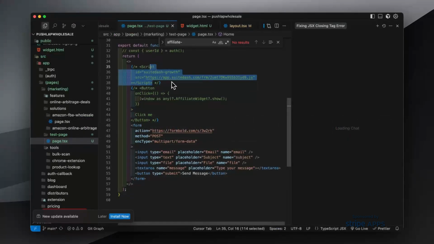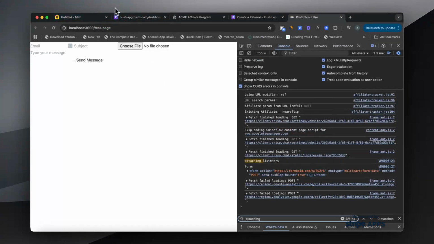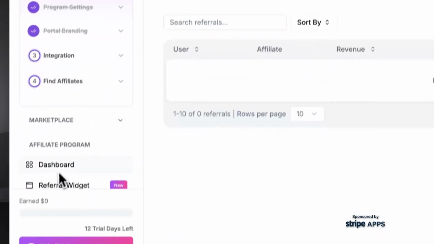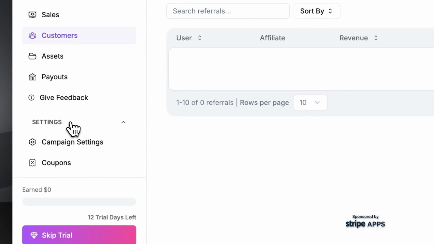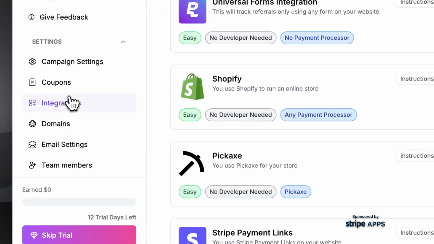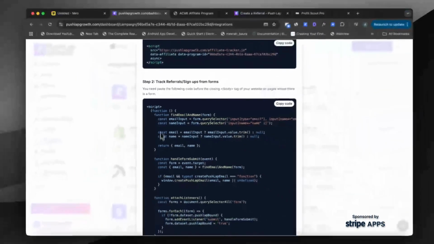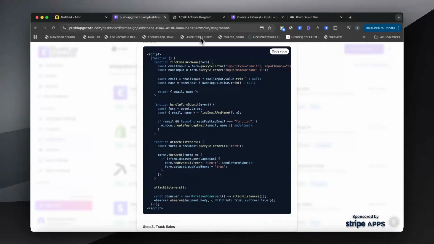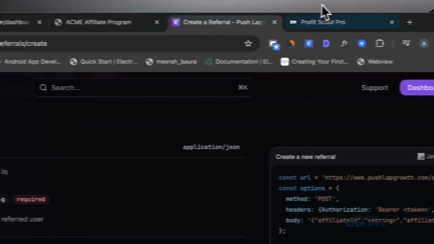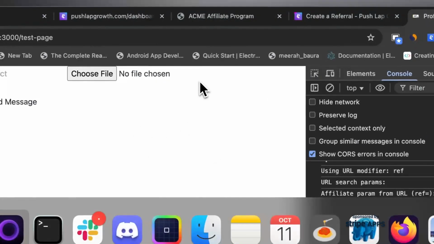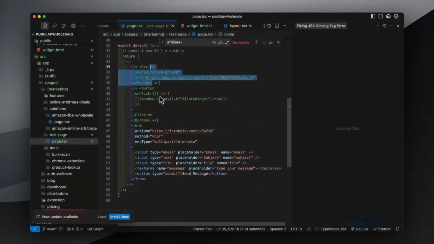It does work with Sweet Dash, but the issue is if you're using Sweet Dash forms, you need to copy this script right on the integrations page. Integrations, universal form integrations. You need to copy this script and paste it in Sweet Dash, not on your website, because the form is inside Sweet Dash, right? So you need to go over to your Sweet Dash settings and you need to paste it in Sweet Dash.